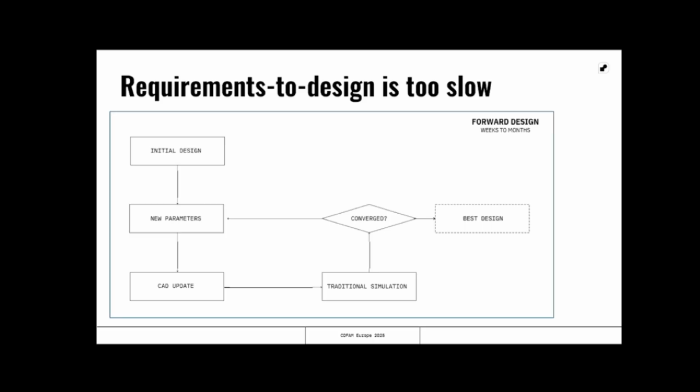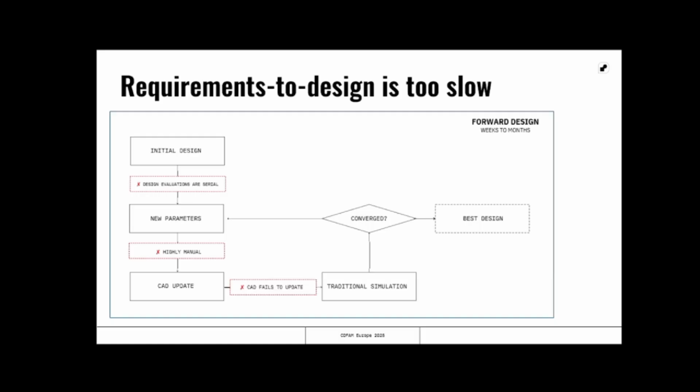Have an initial design, make some updates to my geometry, run some simulation. Has it converged? Maybe not. Let me go back and change the geometry. But there's issues, right? The whole process is serial. It's run, and then when I do make those updates, they are manual. And my model turned red. Now I need to go in there and find where the missing edge was that disappeared that I was referencing downstream. And so that takes some time.